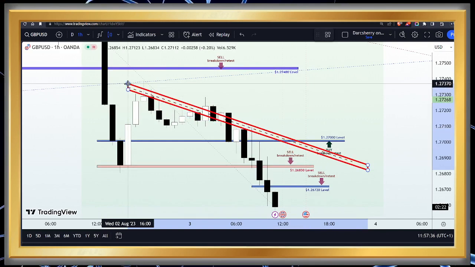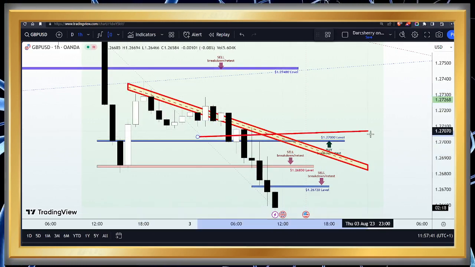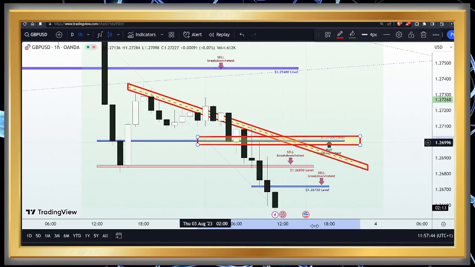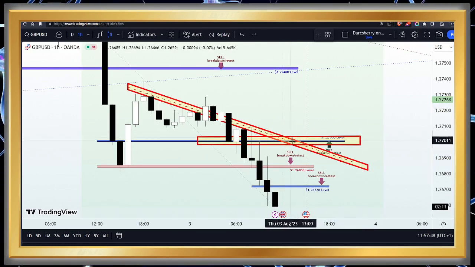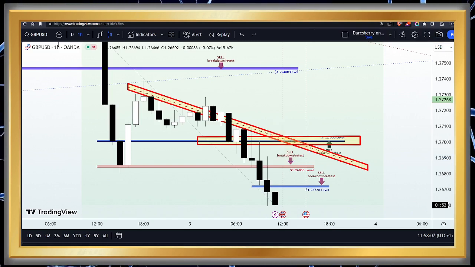And for me to start considering buying here, I want to see price action break out of this descending trend line, which of course shares a confluence with the 1.2700 level. So a breakout of this structure will be that opportunity for me to join the bullish move. So we can have our buy stop orders sitting just right above that area, with the anticipation that a breakout of that area will trigger our buy position. So let's see what the event will come out with.